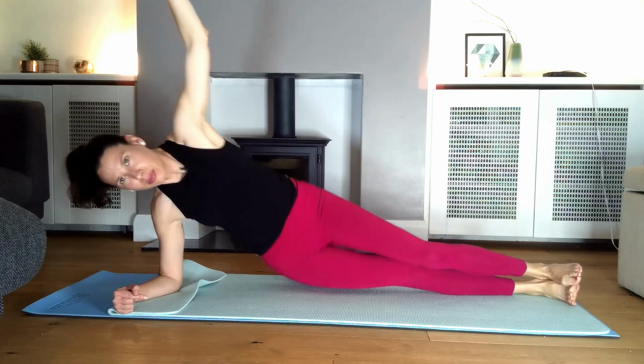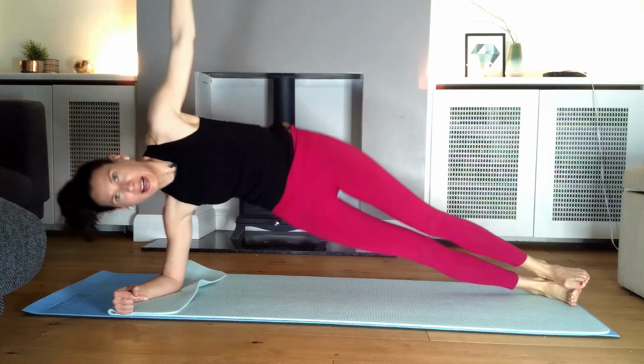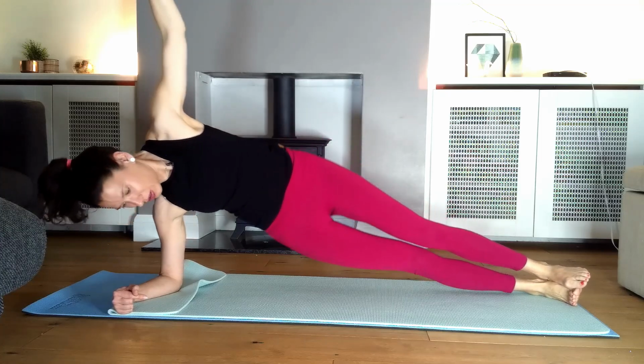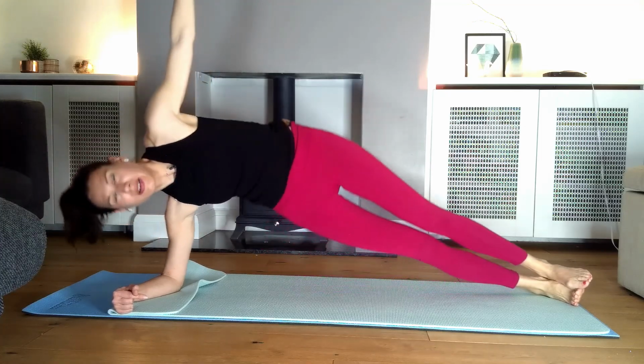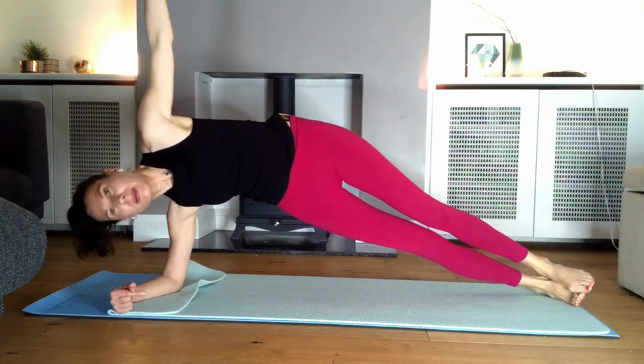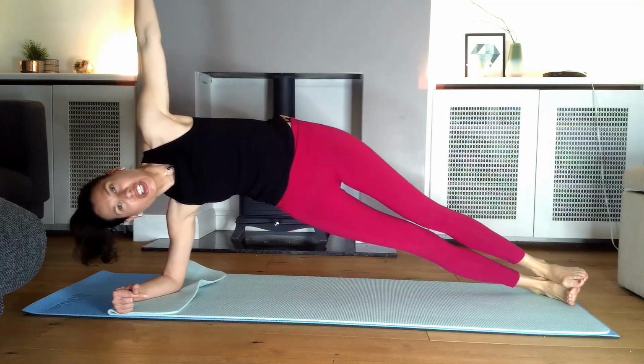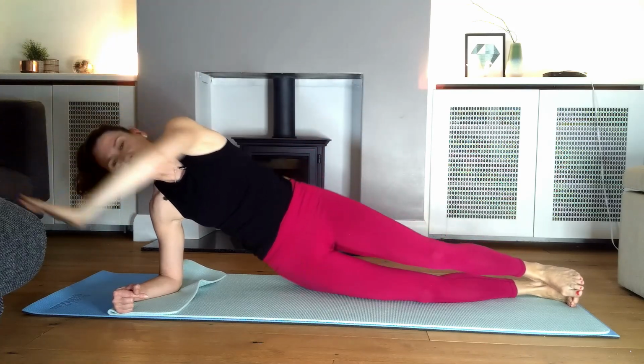Breathe in, breathe out, lift. Breathe in, breathe out. 4 to go, 4 to go. Breathe in, breathe out. So even if you're on your knees, this is absolutely fine. Same thing, hips dip, straight back up. Last one, breathe in, breathe out, reach to the top. Gently come onto the knees and come into seated.